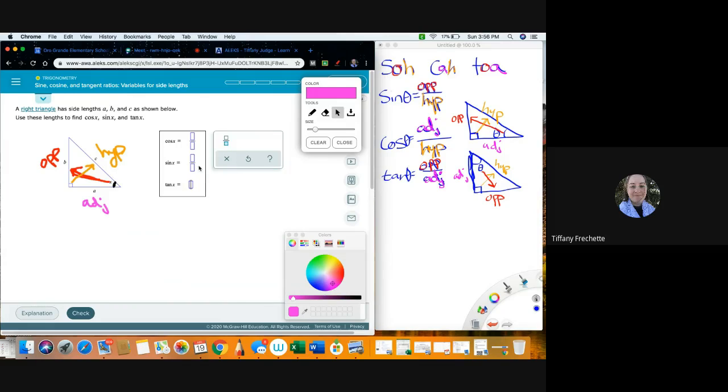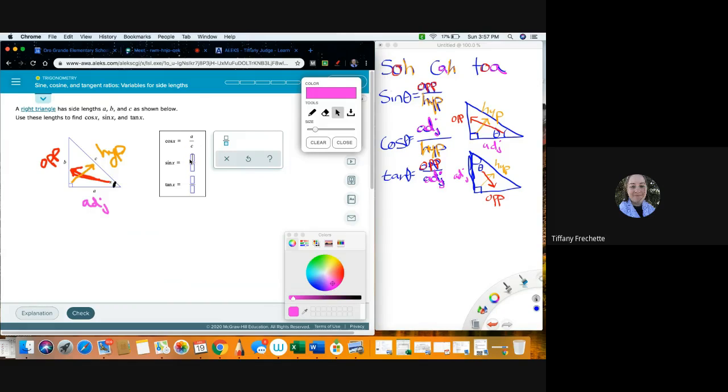All right, now all we have to do is fill out our trigonometric functions. And I'm going to put a fraction in each one of these. So we have cosine. So we come back over here. We have adjacent over hypotenuse. So adjacent is A, hypotenuse is C. So I'm just going to go A over C. Turn it. Silly computer. C.